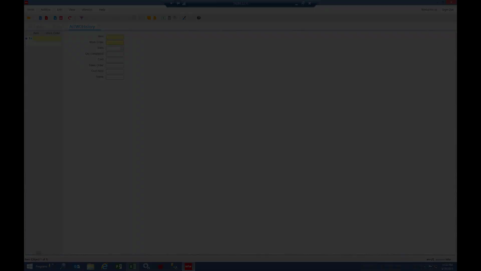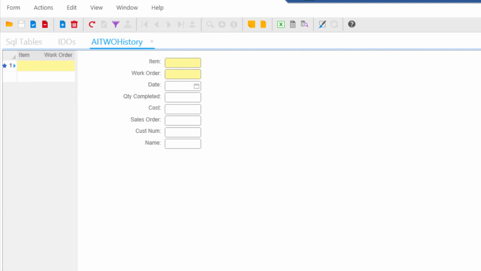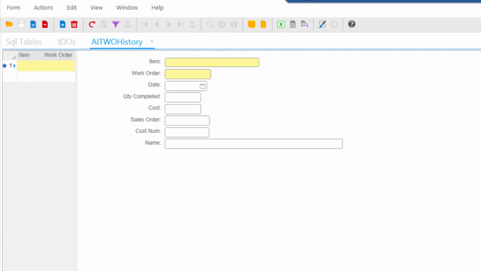The result? A new Sightline form complete with all the data fields and attributes we specified in the wizard. Now, it was created with a default layout, but I can easily arrange the form and its components in any way I'd like. I simply go into design mode and make my changes. I could change the position, tab order, or even selectively hide or disable specific fields based on users or groups. In fact, it's completely integrated with the standard Sightline security features.